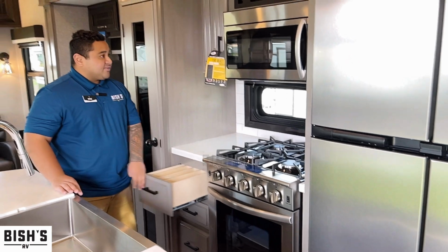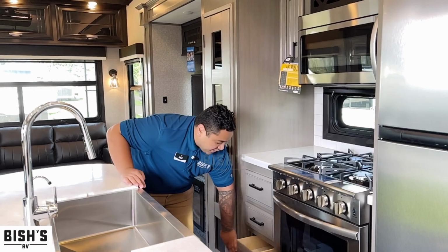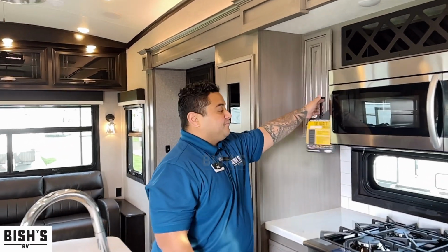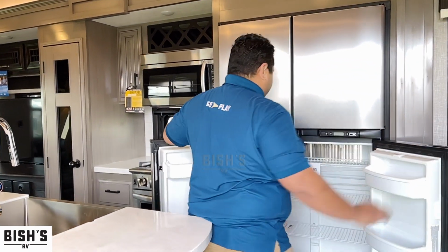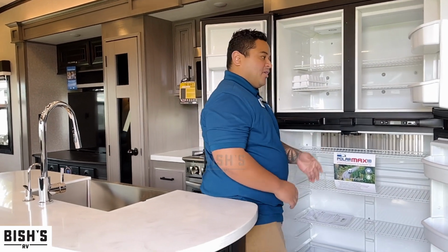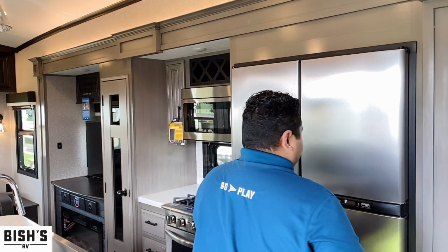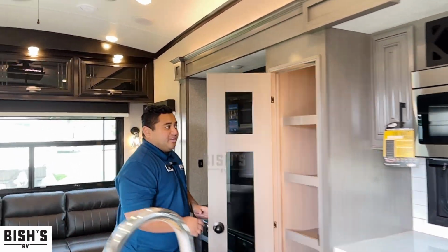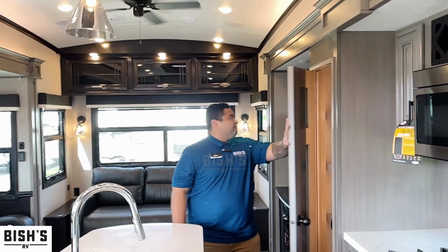And you got a lot of chances for storage right here, guys. You're not gonna have any problem with that. If you're going on longer camping trips or full-time living in this, this is the thing for you, okay? You also got the double door refrigerator, which is gas and electric. Really nice size. Like I said, for a longer camping trip or a full-time RV experience, this is the one that you want for sure. It's really accommodating. Let's go to the back of the coach here. Oh, I forgot to mention the pantry here, which comes with automatic lighting too, so you can actually see what you're getting at the end of the night.